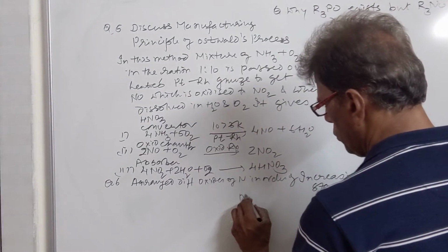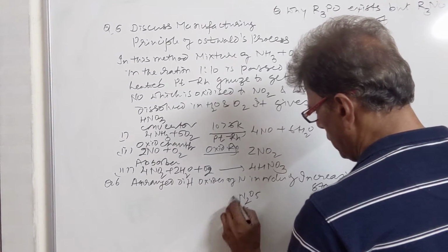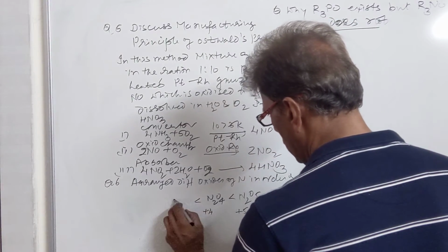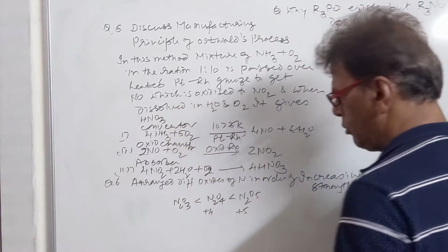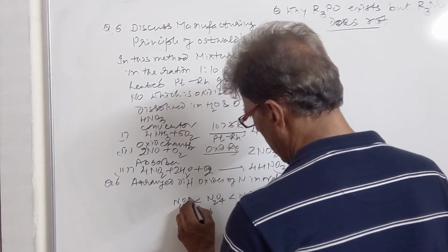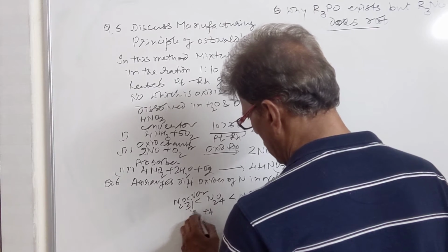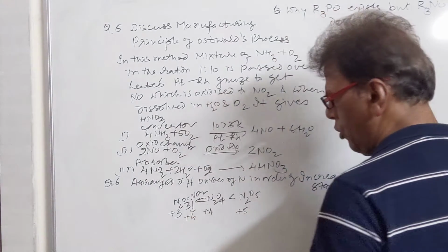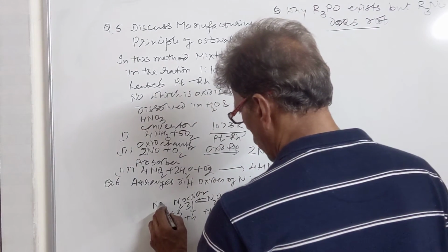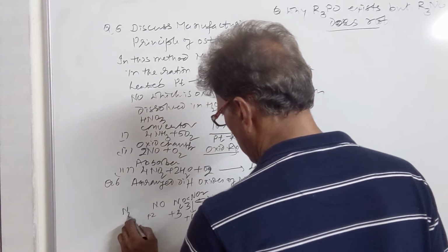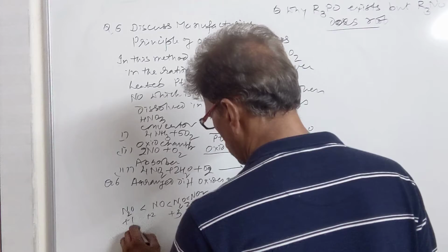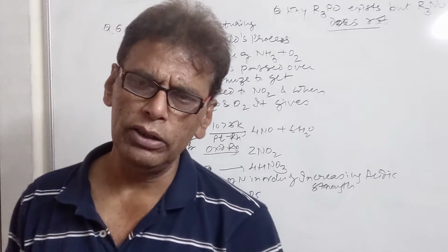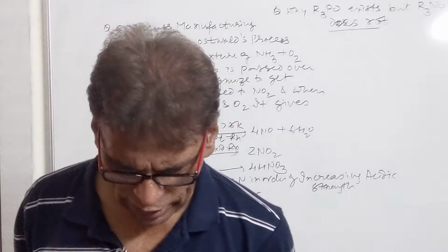तो इसमें आपको जिसका ऑक्सीडेशन नंबर ज़्यादा है, यहाँ नाइट्रोजन +5 स्टेट में it is most acidic, then we have N2O4, it is then second most acidic, then we have N2O3 where nitrogen is in +3 state, then we have NO2, इसके बीच में NO2 आ जाएगा where nitrogen is in +4 state, यहाँ +3 स्टेट में ये दोनों बराबर एसिडिक गुण रखते हैं NO2 और N2O4, then we have NO where nitrogen is in +2 state, then we have N2O where nitrogen is in +1 state. So the acidic strength of oxides of nitrogen depends upon the oxidation state of nitrogen.